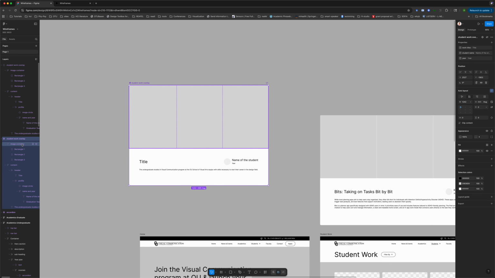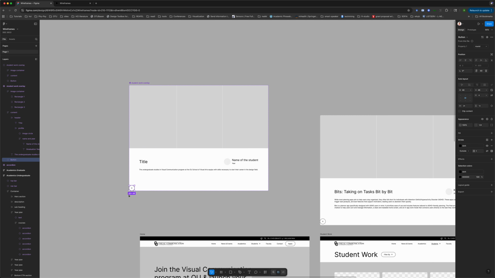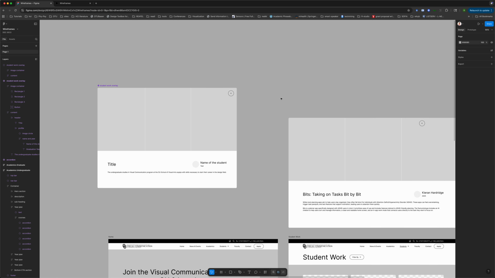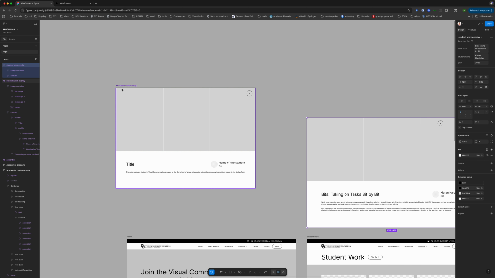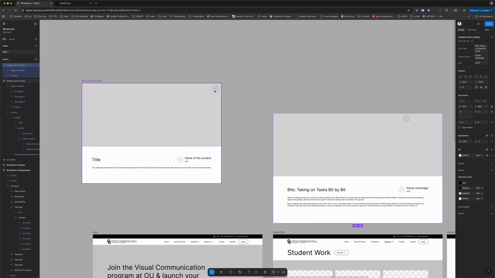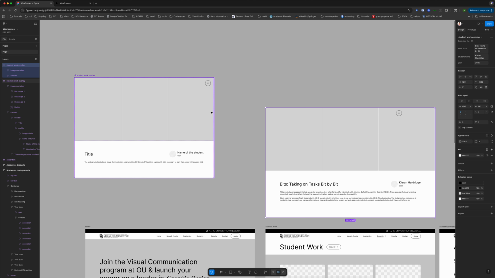It has to be under the component, okay? This is an instance, so in here, the component. And since this has auto layout, it's at the bottom, but I can make this an exception and put it somewhere there. Okay, here we go. Whoa. Well, looks like this also has to be the same size if I want to position this in a specific place. So let's do 1512 by 982.